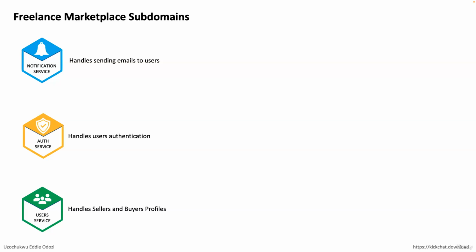For example, the sellers and the buyers. Like I already said earlier, when a user creates an account, they automatically become a buyer. And then once they log in, they will have the option of becoming a seller by creating a seller's profile. So the user service will handle sellers and buyers profile.